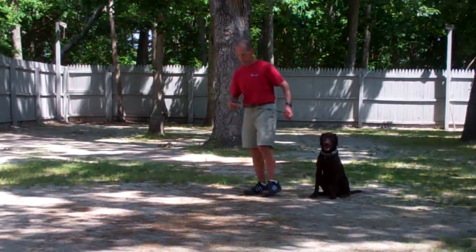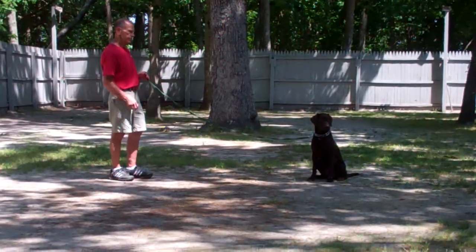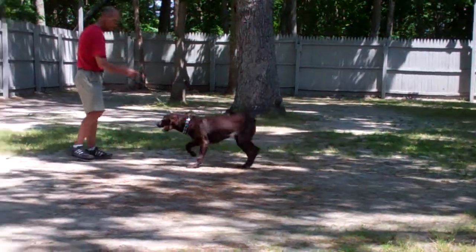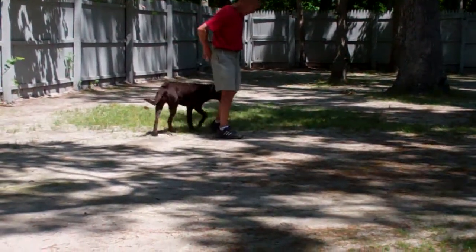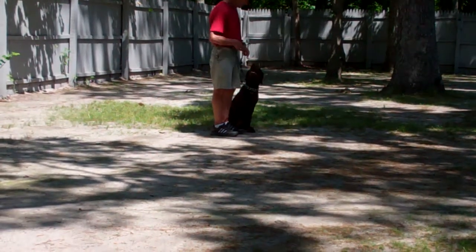Gives her the stay again. And this time, instead of returning back to Jersey, he's going to demonstrate the recall or the come command. Call her in using her name in a nice voice. She comes in nicely, sits right in front. And then we have an exercise called the finish, where she'll heel right around the back and right back to left-hand side heel position, seated nicely.